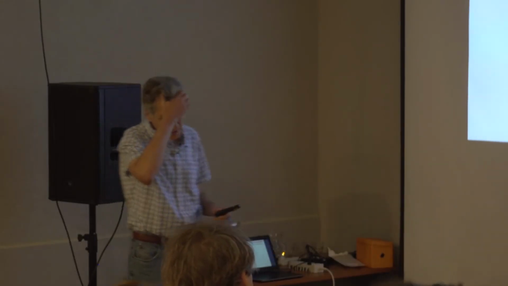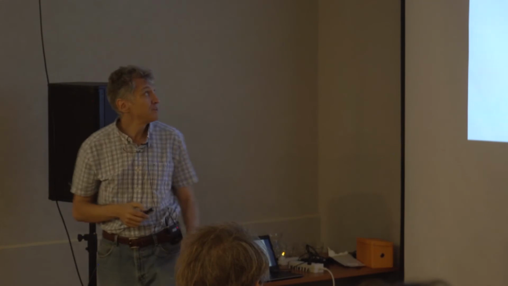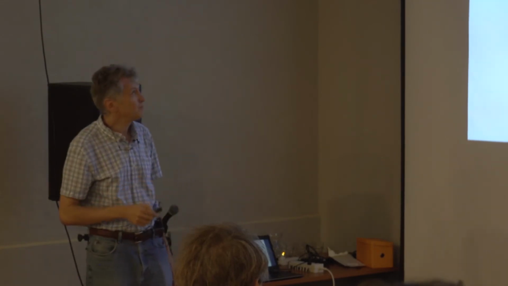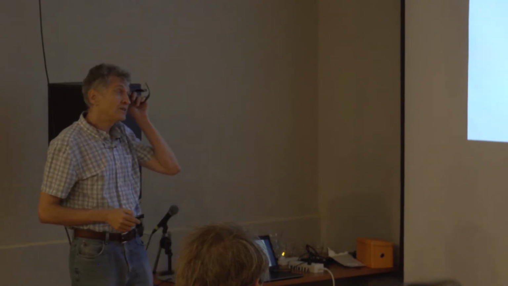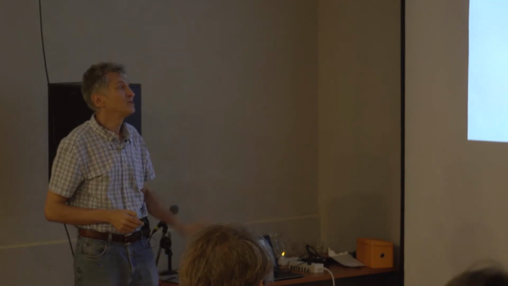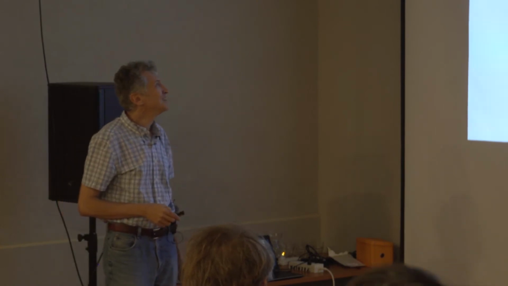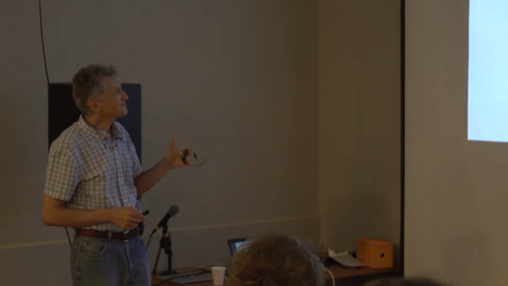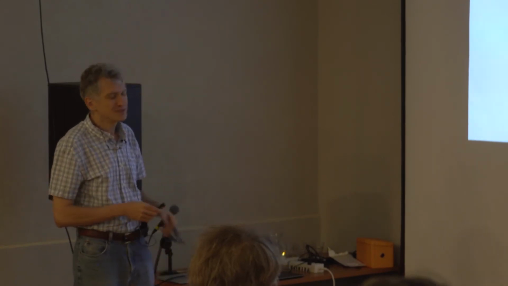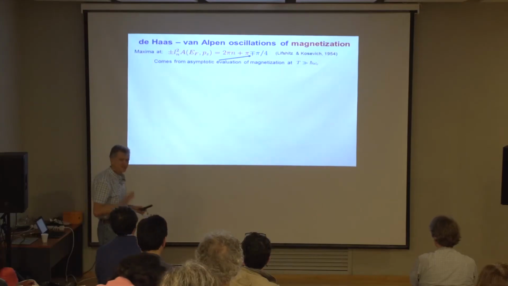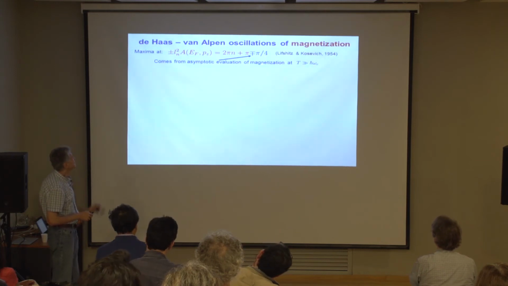So now what is measured? The simplest, and actually turns out the most important measurement in this business is the de Haas-van Alphen effect, which is just oscillation of magnetization. The calculation of these oscillations was done for arbitrary spectrum. And I emphasize for arbitrary spectrum because, okay, I'll tell you why. It was done by Lifshitz and Kosevich. The position of maxima in magnetization has this additional pi over 4, and it comes from some trivial expansion of the Bessel function at large arguments.